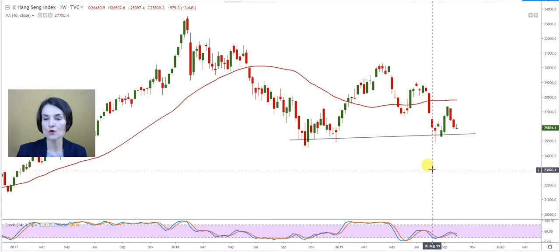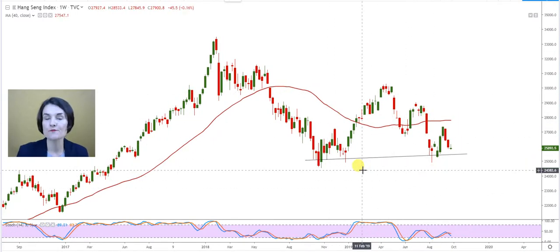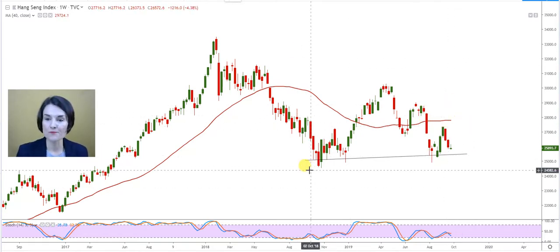20,511. Of course, I would be very hesitant to enter now and to maybe look for a buy opportunity at the moment. Let's rather wait for this formation to be wiped off the table. And that will only be when the Hang Seng index starts to consolidate above 27,388. Only then would I be able to say this formation is obsolete now.